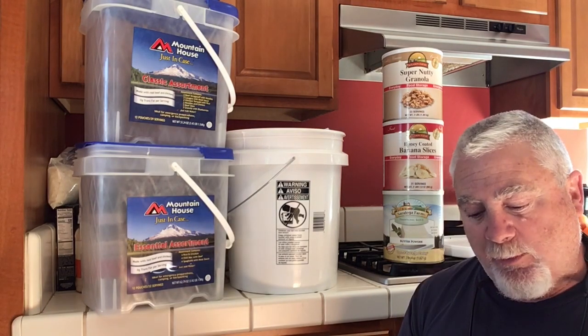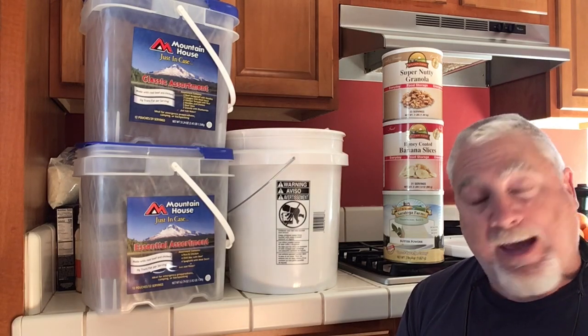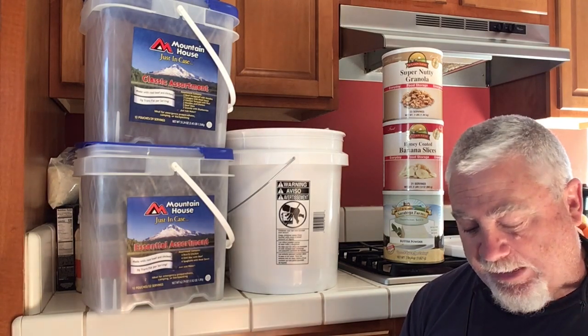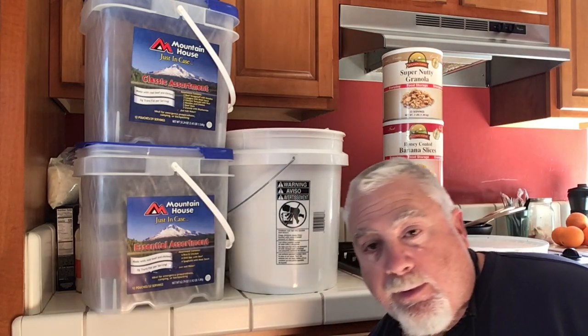We discovered that we had a gluten intolerant person, who has a gluten allergy, after I began doing this stuff. So as I was triaging through these buckets, I discovered that I had quite a few old pouches of food in here that were not gluten free.